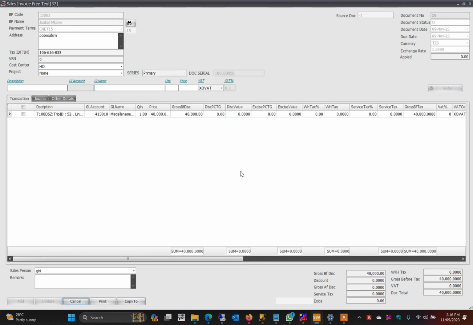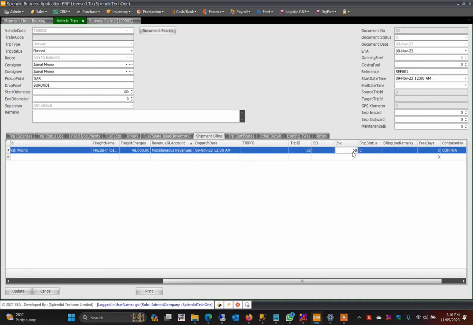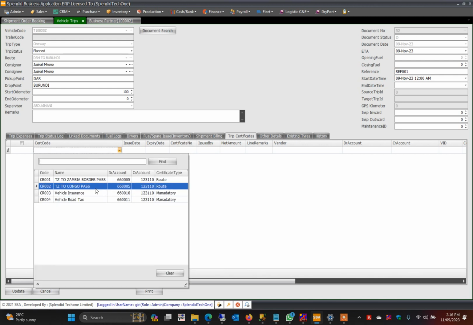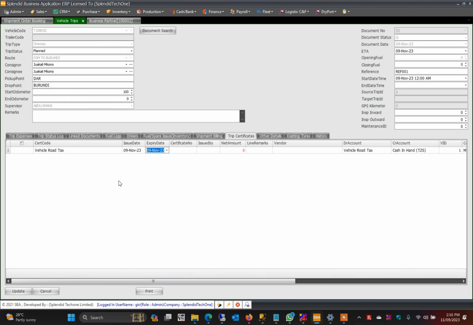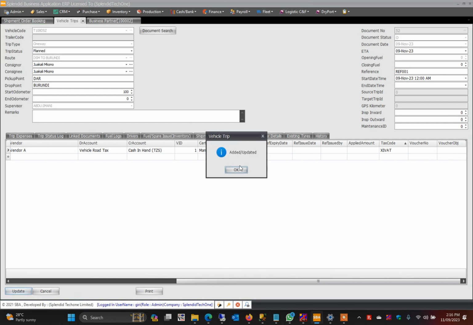So it has been posted as an invoice. Here you can see the information about the invoice has been posted. We can double click and see that information. Now here I would like to post some expenses that are happening. Something issued by ATC, net amount 50,000. Vendor, we are selecting the vendor maybe from A, and mandatory certificate, and what is the tax code? Maybe this is the tax code, and then we updated this information.